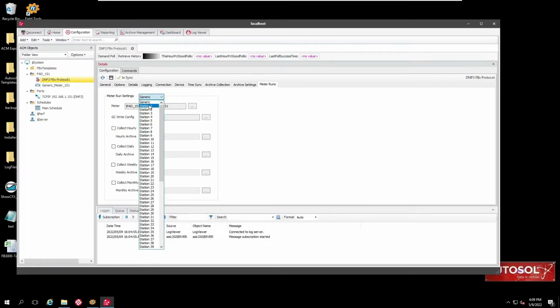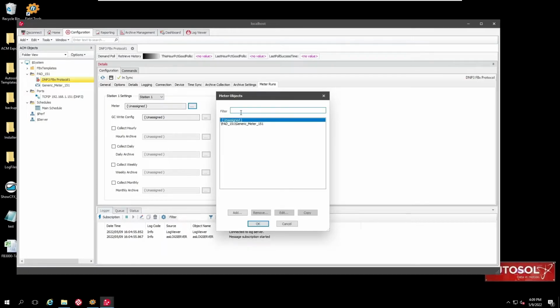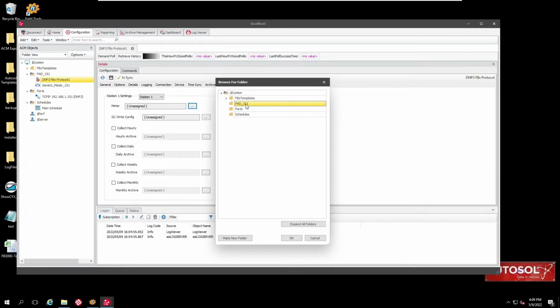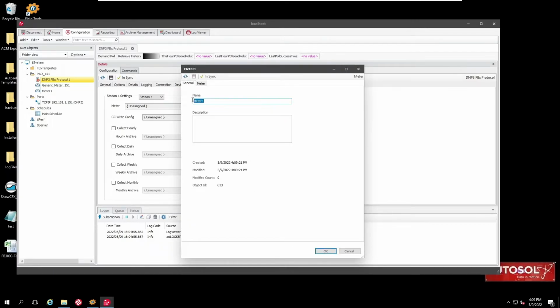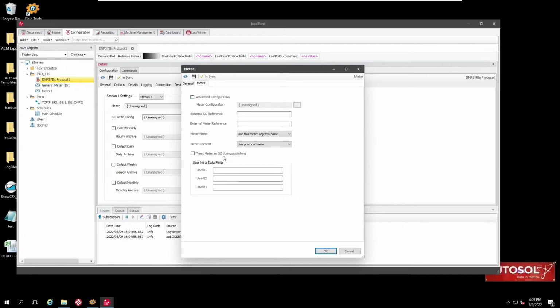If you then choose station 1, if you recall, station 1 was the first DP meter in our RTU, so we have to add another meter. It's going to be on the same pad, and here we specify the name of that meter. So we'll call it DP meter underscore 151. It's a differential pressure meter on pad 151.